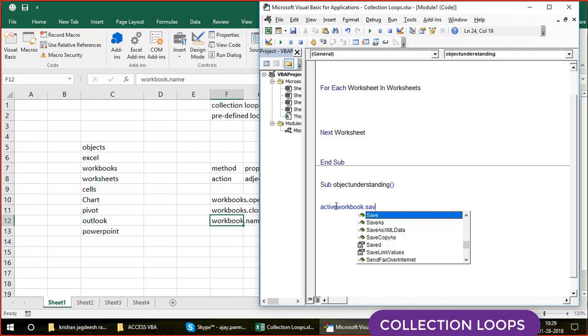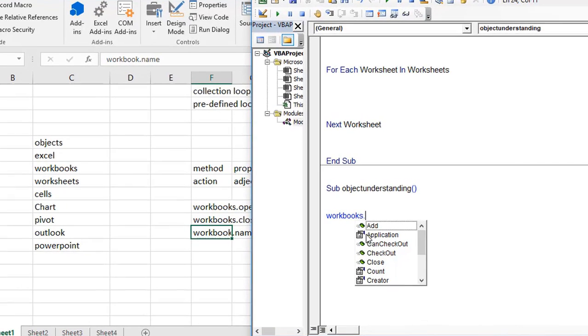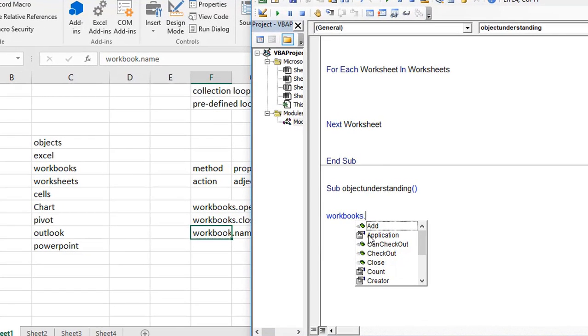Now when you press the dot and you see these different kinds of symbols, the icons, what exactly do they refer to? Let me just start with the workbook dot. Now when I write dot add, you see this tilted rectangular box, the biscuit. This means that this is a method. This icon which shows the hand sign holding something, kind of an envelope, is called the property.